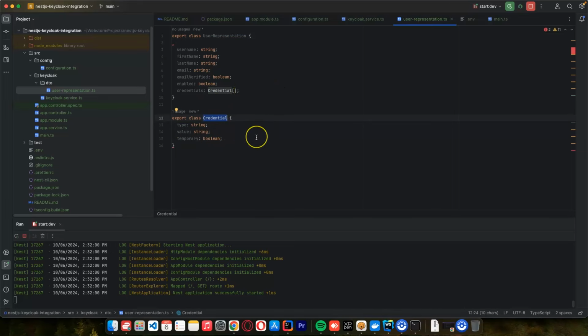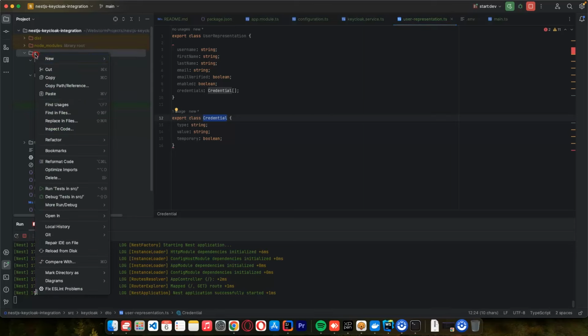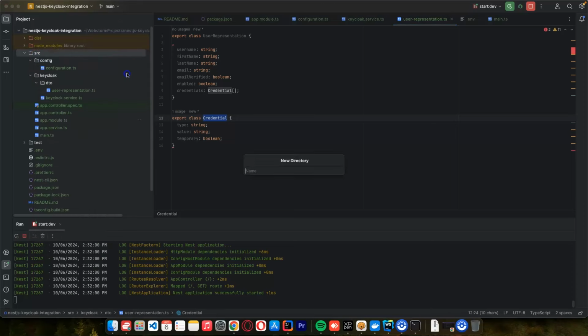So what we can do now, from our front end, we just want to pass a few details. And for these details, I just say directory, I can just say model.